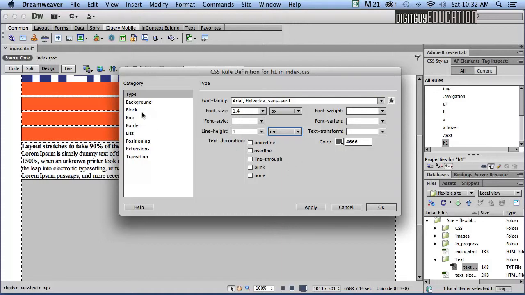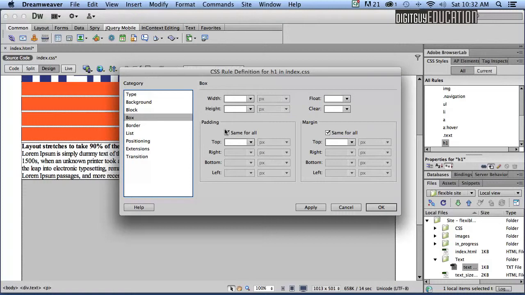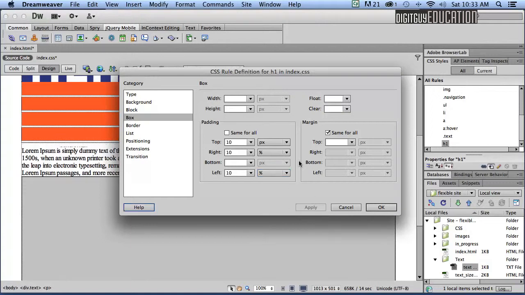Now at the padding, I'm going to go to my box. At the padding at the top, I want, say, 10 pixels. Now I always want that as a vertical thing, but the horizontal thing, I'm going to use percentages for that. So I'm going to go in here at my right padding, I'm going to put 10, this time %, so it will be flexible. As the layout flexes, so will the padding left and right. I'll put 10% in there like that, and let's apply that and see what we get.